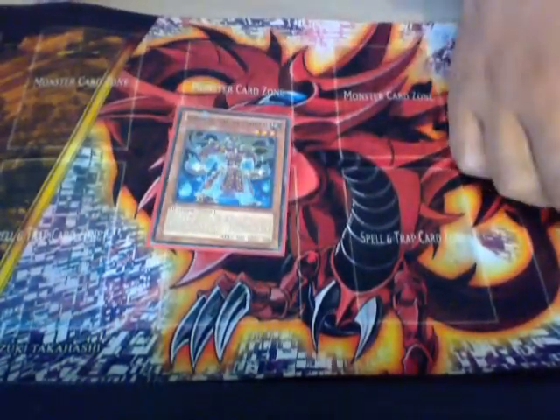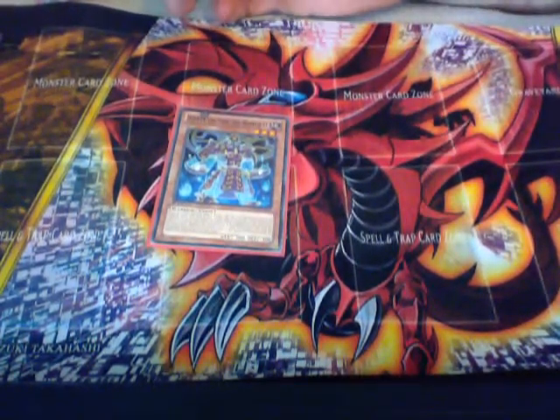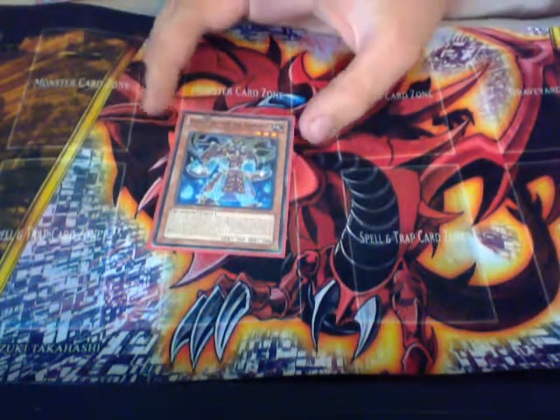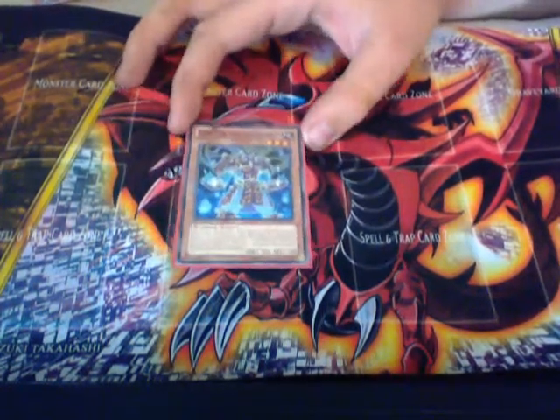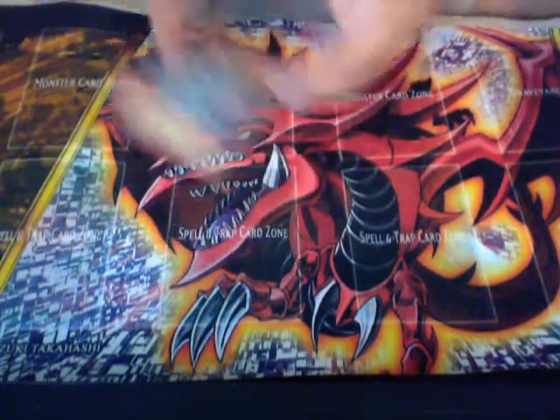Now we're going to run 1 Union monster. It's going to be Spirit of the 6 Samurai. It's just an ordinary Union monster. But another good thing is that when the equipped monster destroys a monster, you get to draw a card. So it also gives you extra draw power.